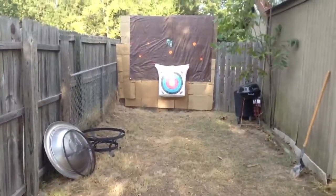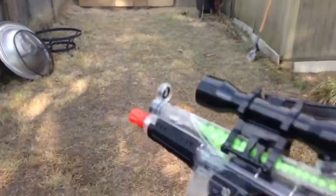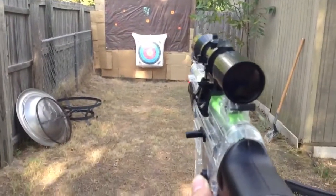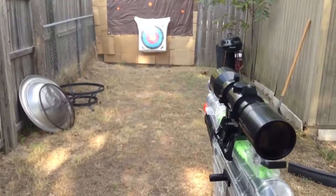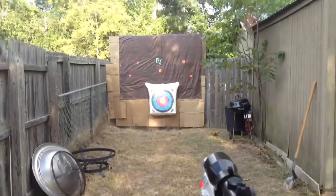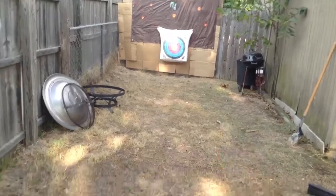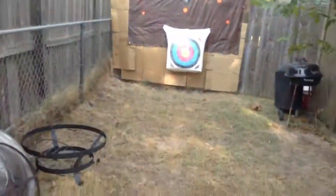Here's my target arena thing that I've built. Fully automatic mode. Let's see what we did to this guy's face. It's running out of batteries because I've been using it the last hour trying to get to know the gun. But dang, we screwed him up pretty good.